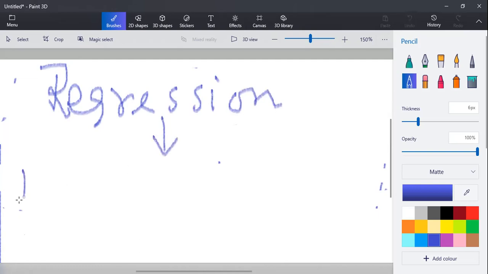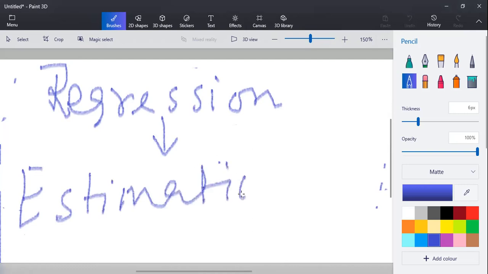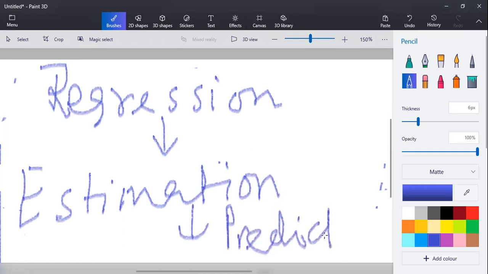Regression means estimation, that is the prediction, right? So regression means estimation or prediction.